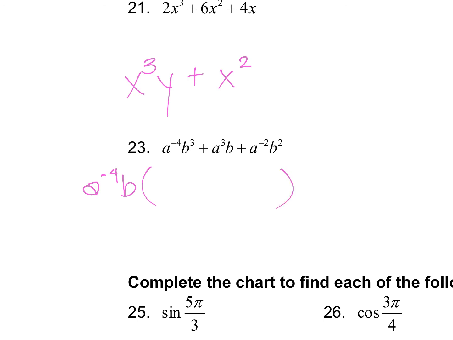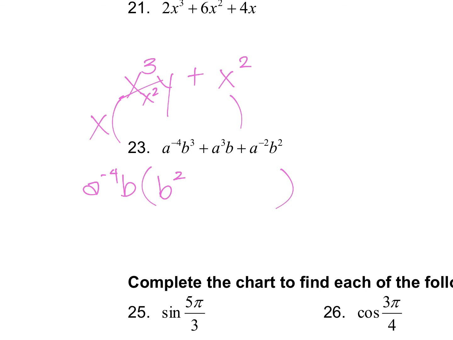The first one's easy because I've pulled that a to the -4th. It's gone. What am I left with for b's? b squared. Now, when you pull a negative exponent out of a positive exponent, you don't think about it this way, but when you factor out an x squared here, you're dividing it, right? So when I ask you to pull an x squared out of that original example, how do you know how many x's are left in the first one? Well, you're just thinking, dividing an x squared into an x cubed, how many are left? 1.